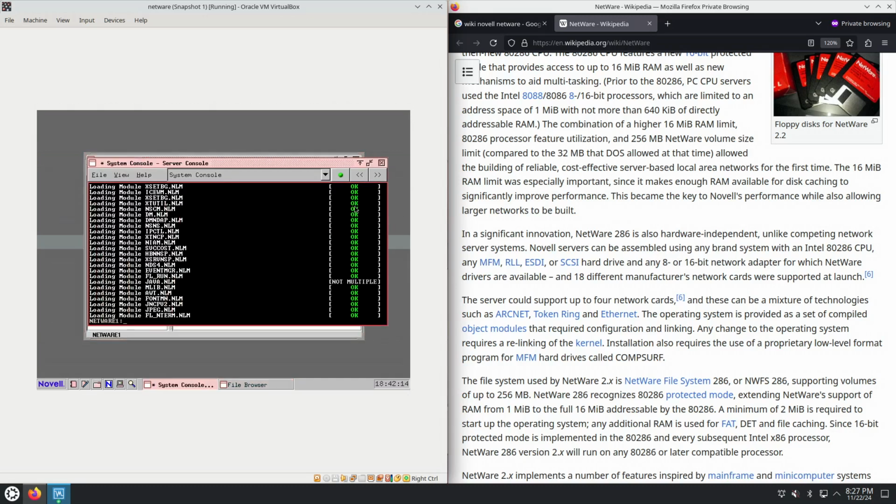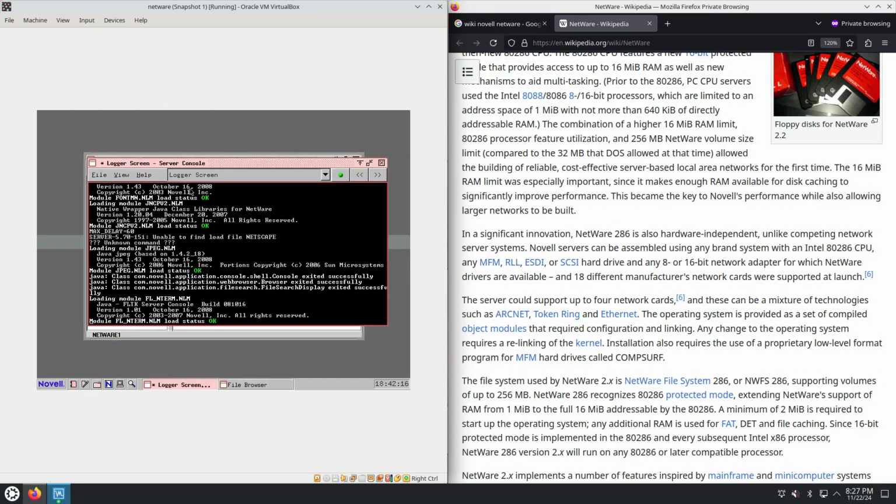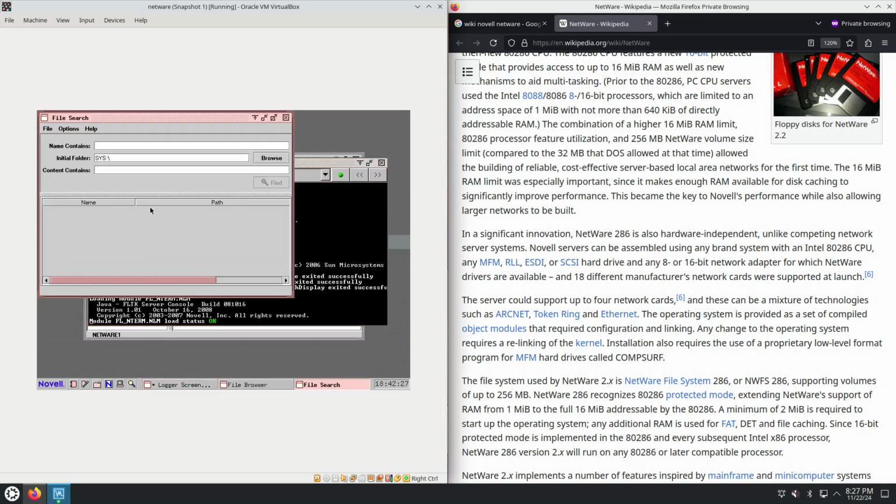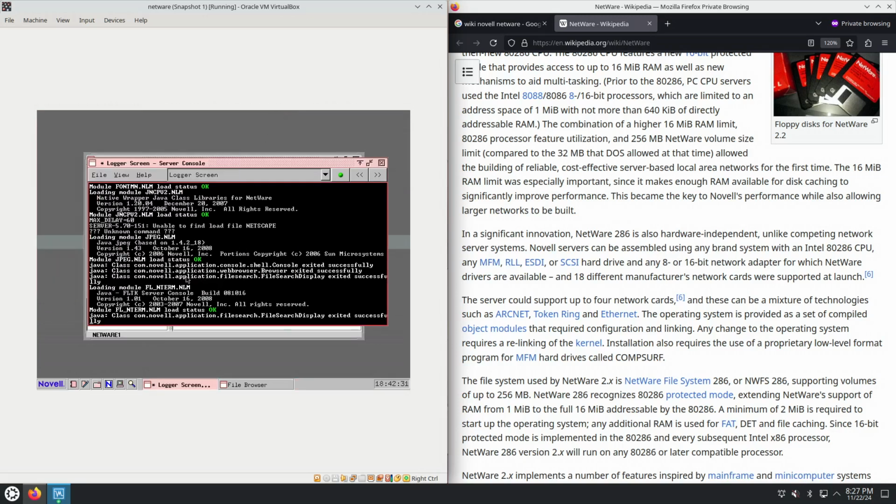We can go to the log screen, and we can see that the file search, so this button, is a Java application. This thing, com.novell.application.filesearch.filesearch display.